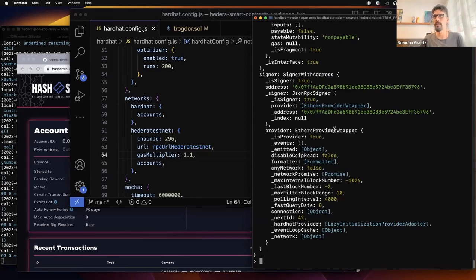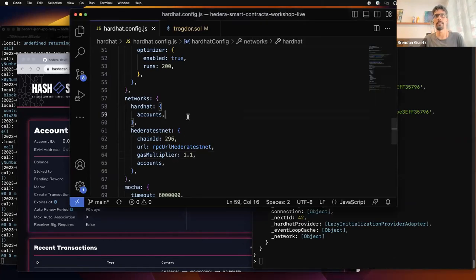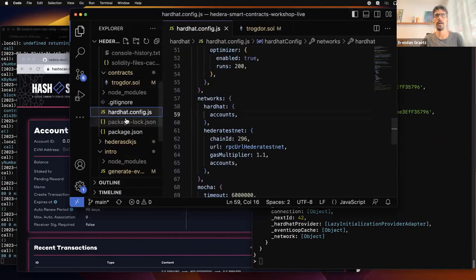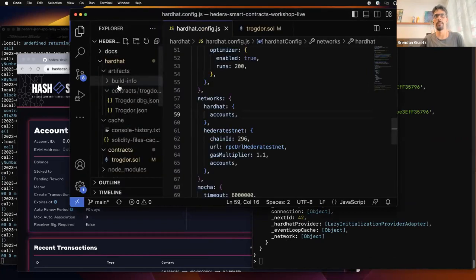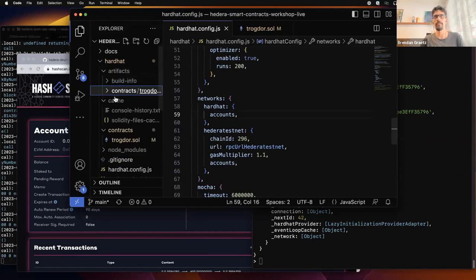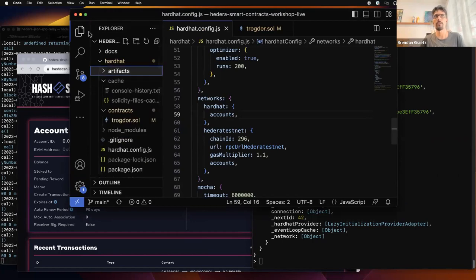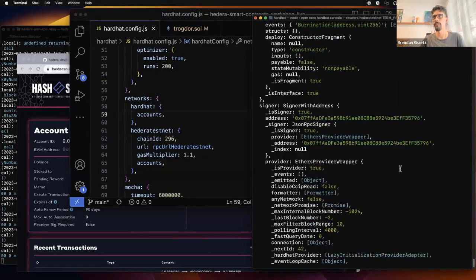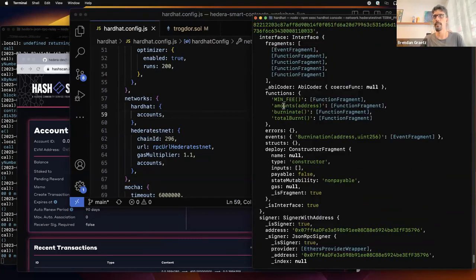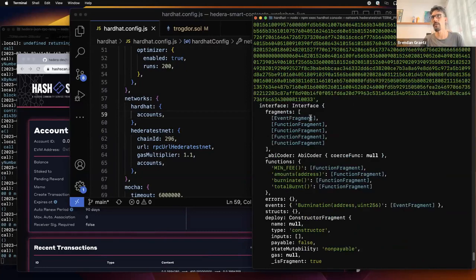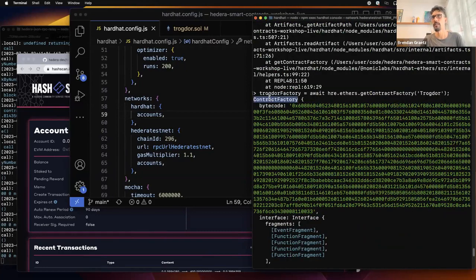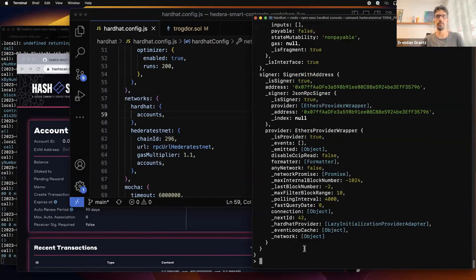We didn't specify an ABI or an address or whatever. That's essentially because of the way Hardhat manages the compilation output, and we took a look at it earlier on in the artifacts and cache directory. So that's how it knew to find the relevant binary and the ABI and generate this contract object, as we see over here, a contract factory object, from which we can create instances of a contract, in other words, deploy them, right? So that one's pretty simple.